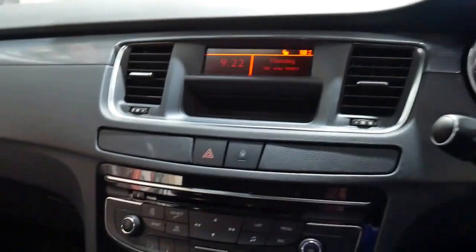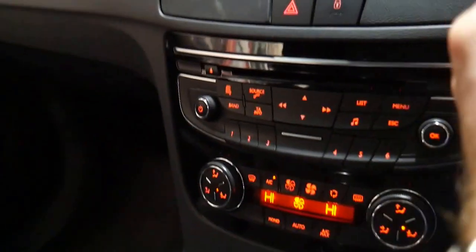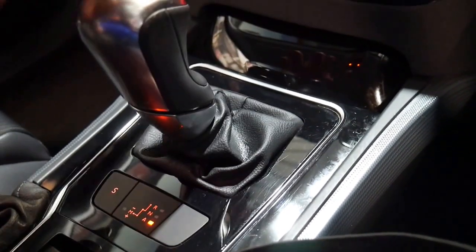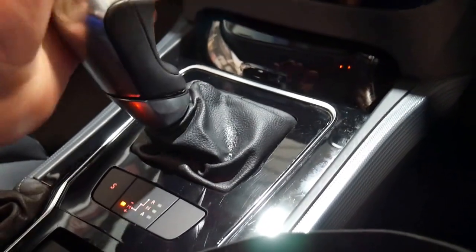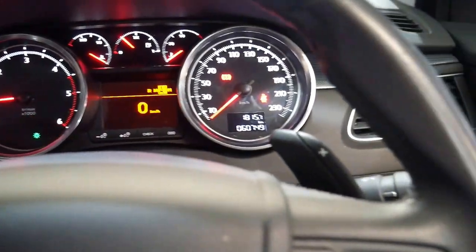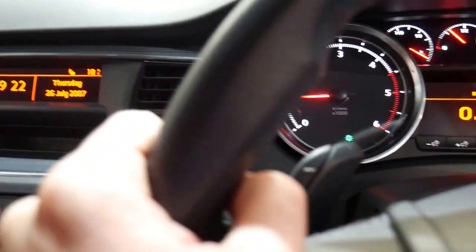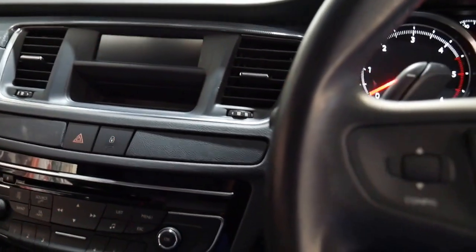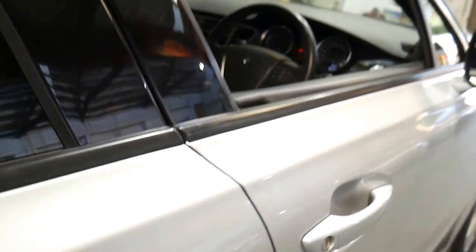And we'll start it up. Turn the lights on so I can see. Bluetooth. It's the gearbox — you've got reverse, neutral, automatic, and you've even got a manual mode with paddle shift on the steering wheel. It even tells you when it doesn't have a seat belt on. I really do think it's a very impressive car, great value for money, and it's just a good colour combination — easy to keep clean.